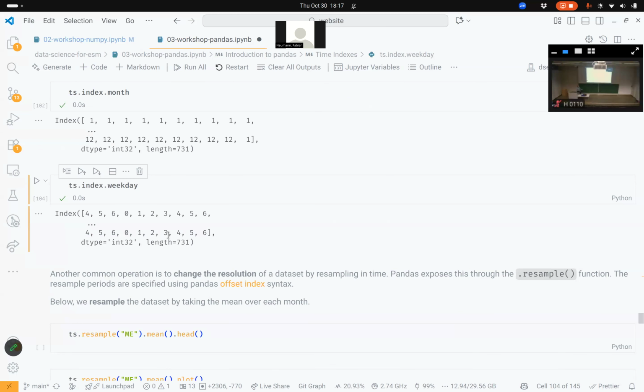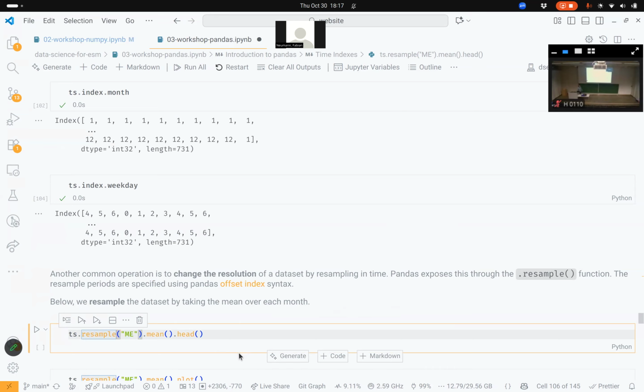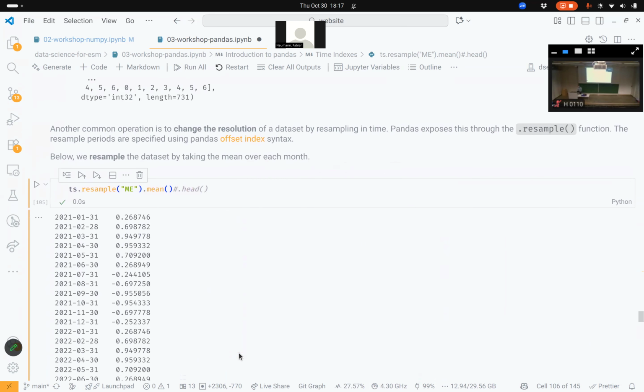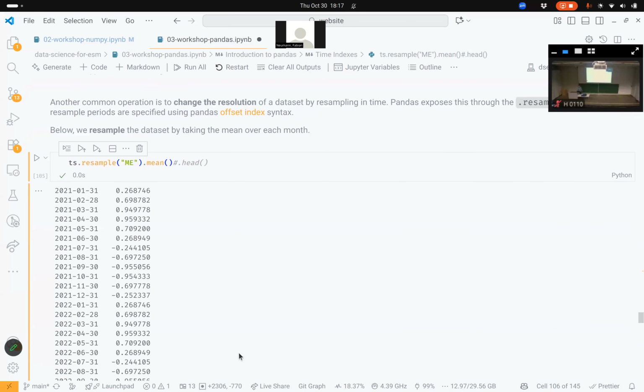There's more information stored. Information about the month is stored, so we can also use it to resample the data. We can resample, for example, by month. It's identified by the ME keyword here, and take the average. Let's just do that. It's a bit like a group by operation.